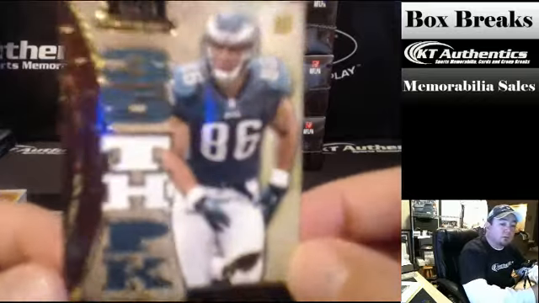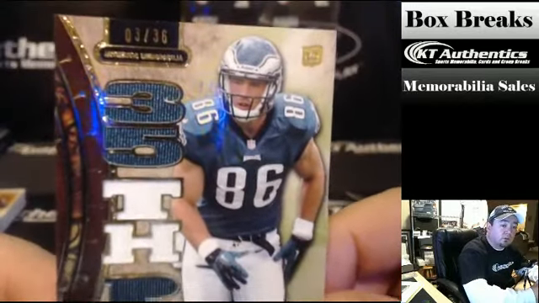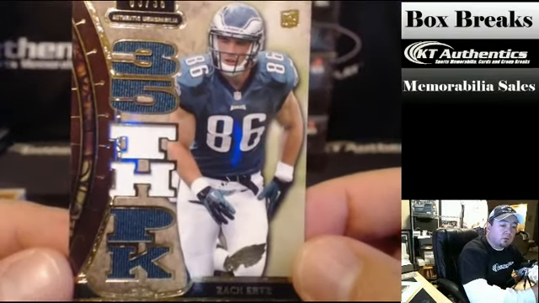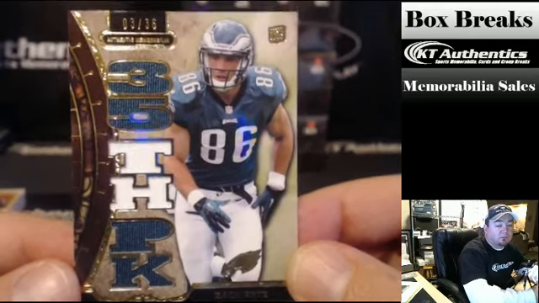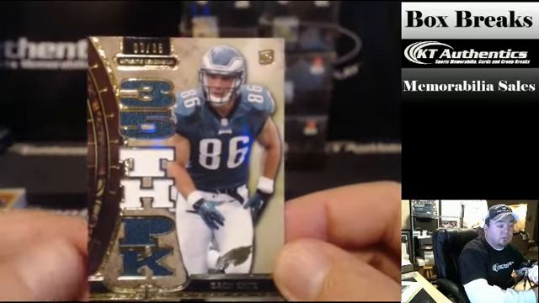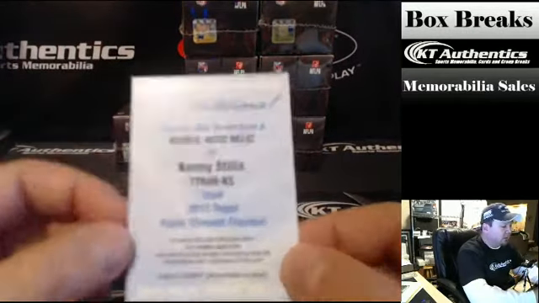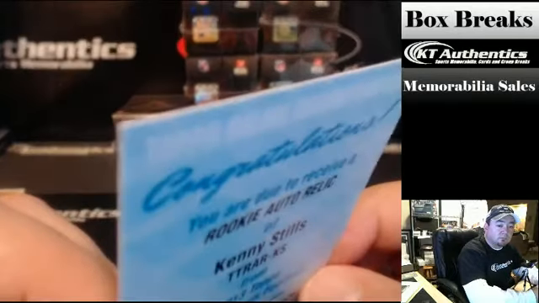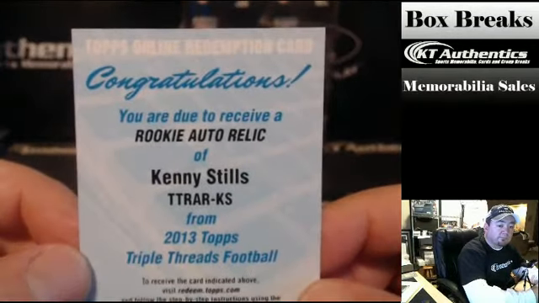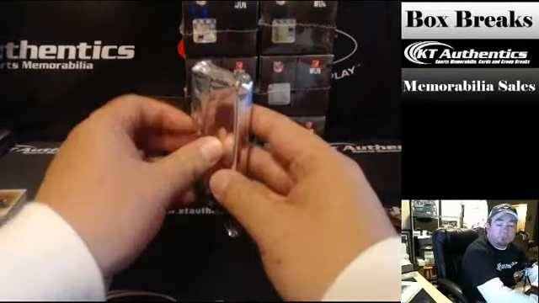Yeah. Redemption's not that great. I think I hit two of them yesterday. 3 of 36, Zach Ertz. 35th pick. Zach Ertz. And the redemption is a Kenny Stills auto relic. Rookie auto relic. Alright, next one.